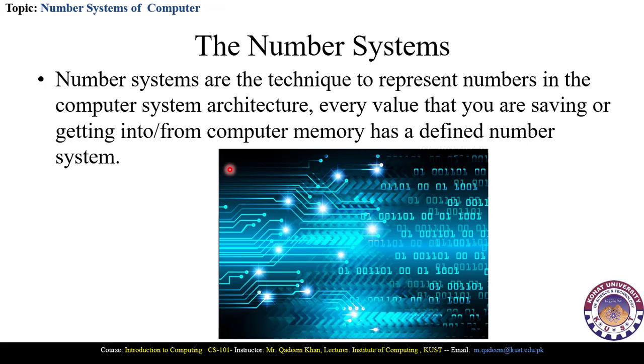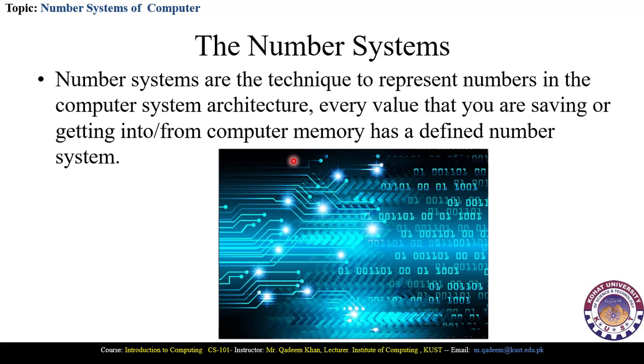What are number systems? Basically, the number systems are certain techniques which are used to represent certain numbers in the computer architecture. The computer uses this number system to process the data. This number system may represent certain data as well. And also these number systems are used to represent the commands or the operations of the computers. So that's why the overall architecture of the computer is defined using the number systems.